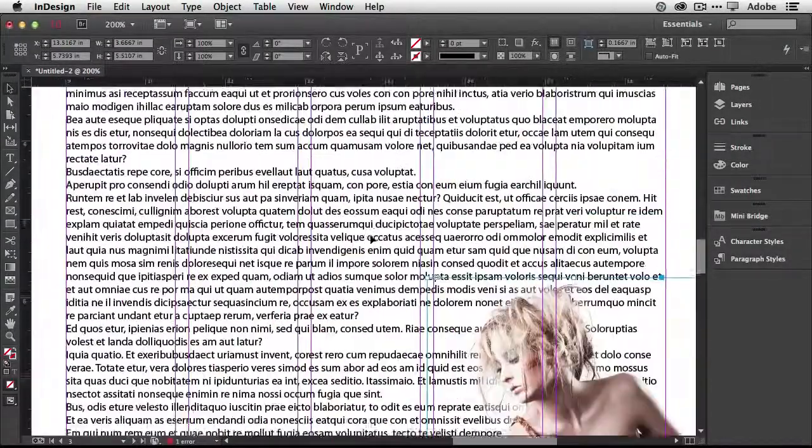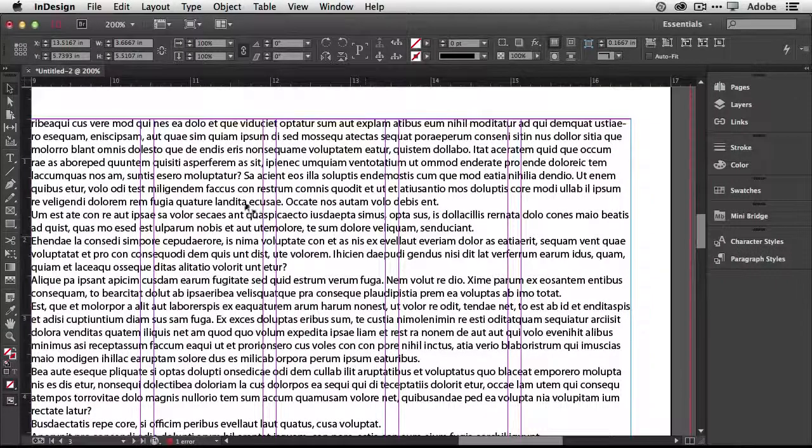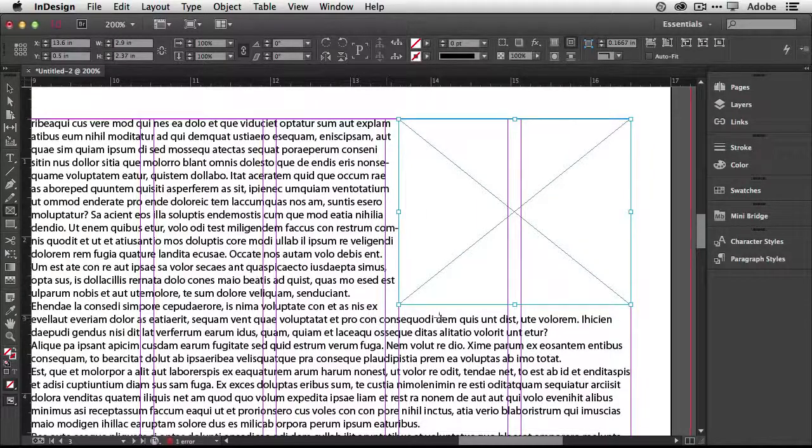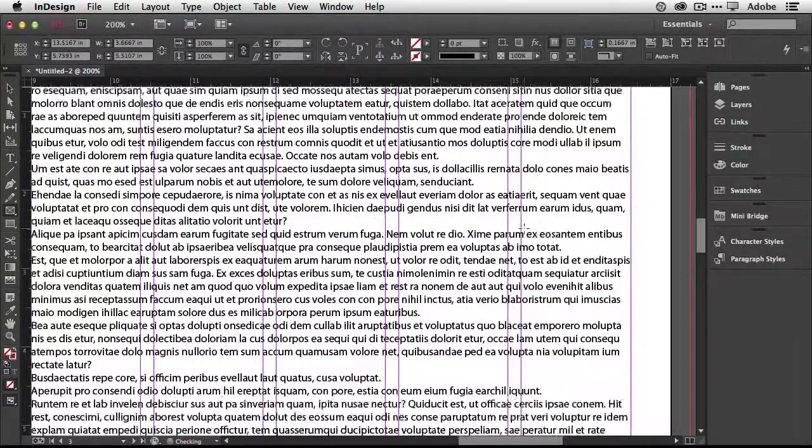Now, you can do text wrap a couple of different ways. Let me give you a quick example. If I create a frame, and that frame is sitting right on top of anything else, like text, I have my wrap options right here. So I can say text wrap, wrap around the bounding box. Now the text runs around that box and I can put whatever I want inside that box. We're good to go. So let's undo, get rid of that.